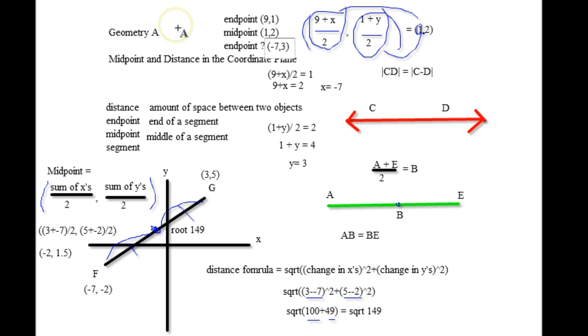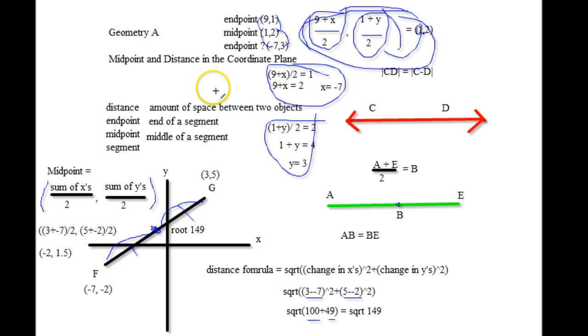All right, and if you kind of take a look at it, you can check out the distance between them. The distance between 9 and 1 is 8. The distance between 1 and -7 is 8 as well. The distance between 1 and 2 is 1. The distance between 2 and 3 is 1, so that checks out. And that's how I usually check my work when I'm working with this stuff. But you do have to set it up this way, and then you have to do 2 separate equations to get the other endpoint. Okay?